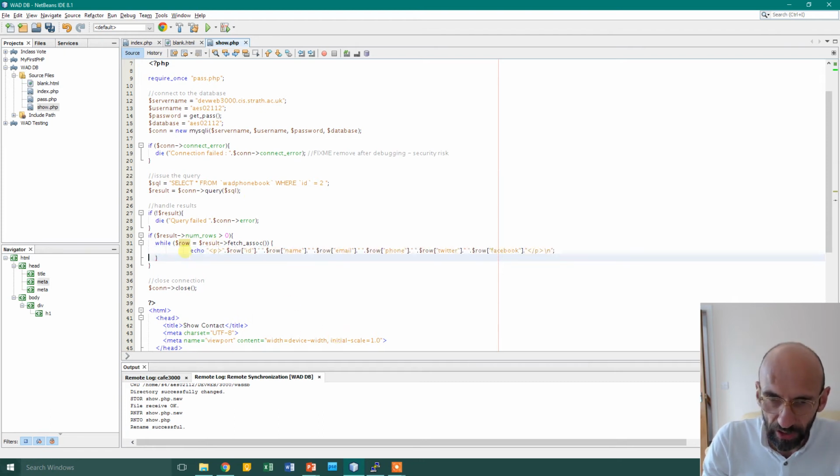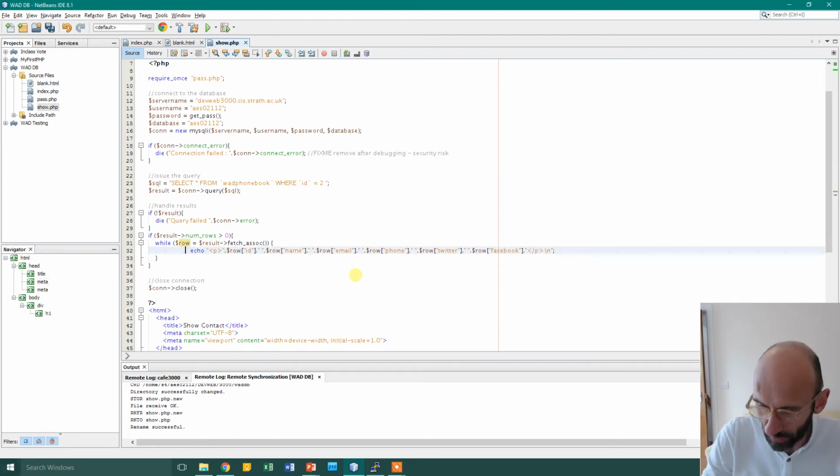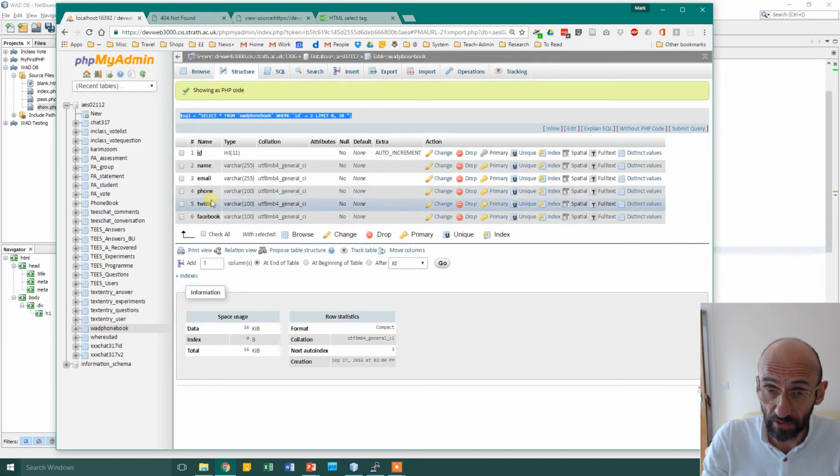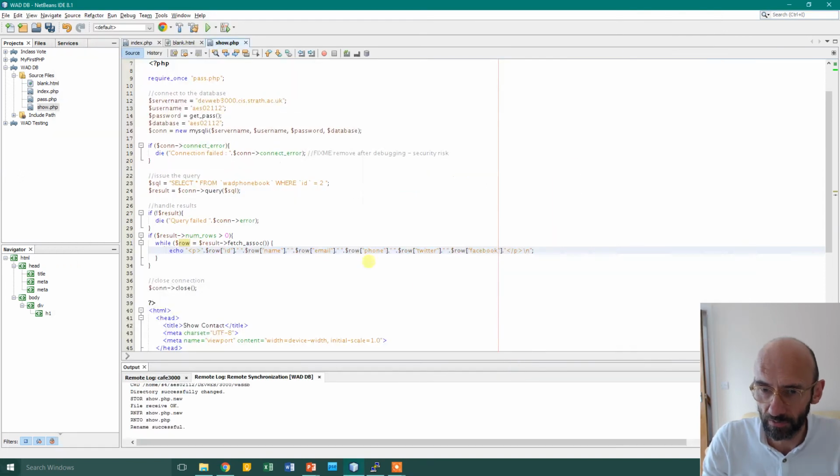So what I've got there is I'm just echoing the row's ID, name, email, phone, Twitter, and Facebook. Remember, they come from these names, so they're the field names, column names in the database. Okay, we're outputting them as a paragraph, so that will output person 2's details.